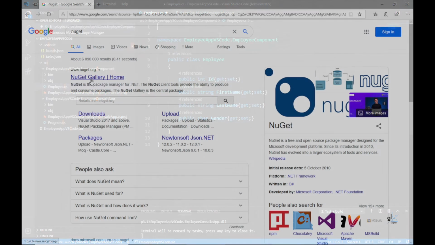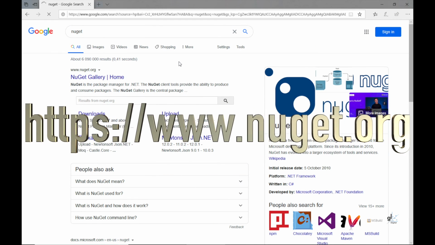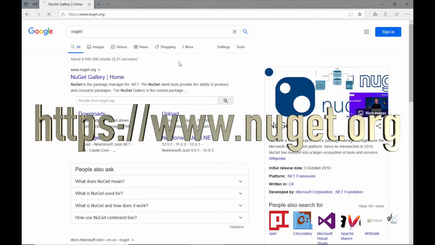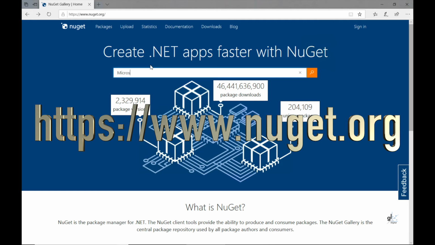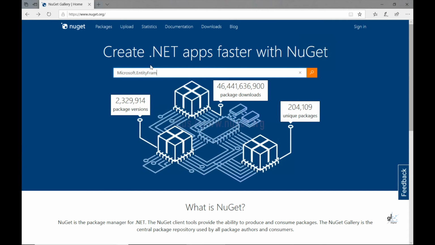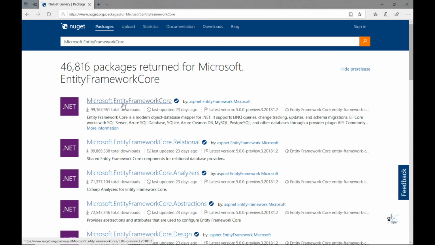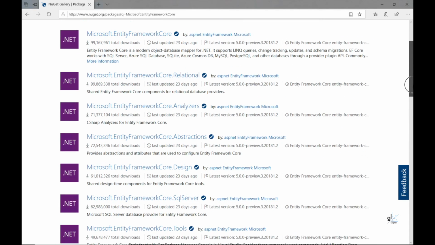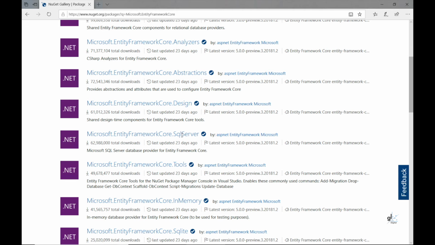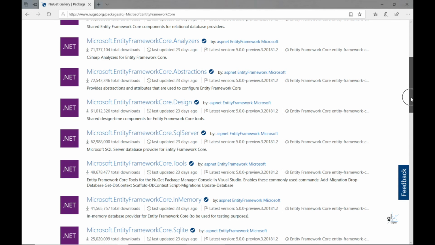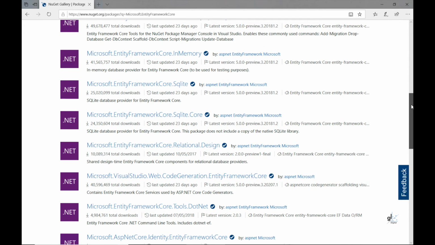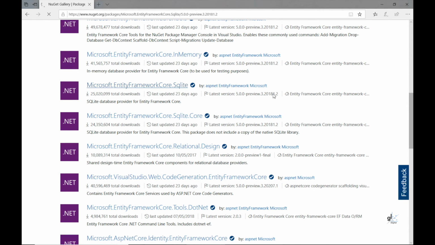So, firstly, we can navigate to this URL, and we are doing this so that we can get the full name of the NuGet package we wish to install for our application. So in the relevant web page's search text box, let's type text that is close to the name of the NuGet package we wish to download and install through Visual Studio Code. We can then look through the search results and identify the name of the NuGet package of interest to us. So there it is, Microsoft.EntityFrameworkCore.Sqlite. So let's click on this link.